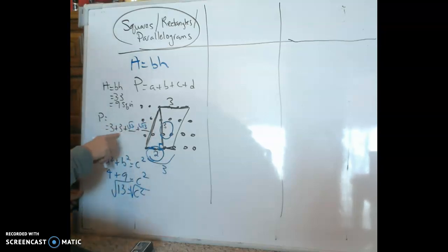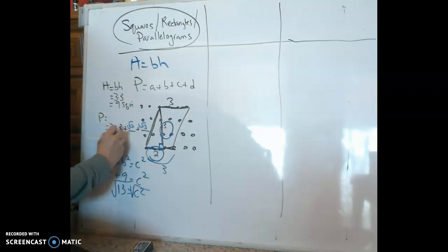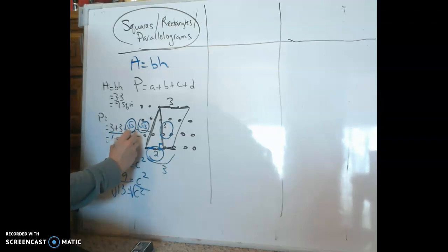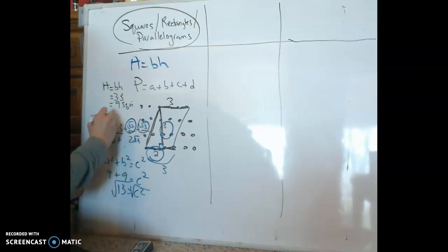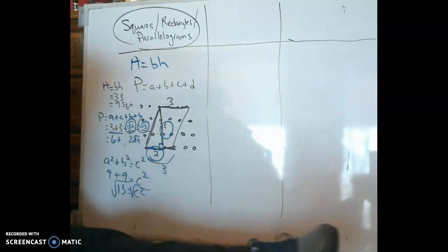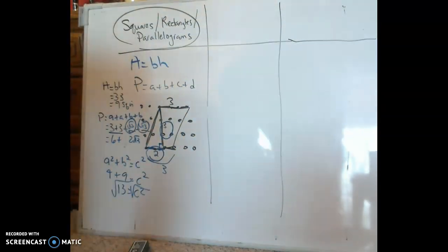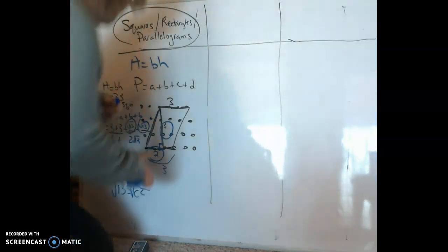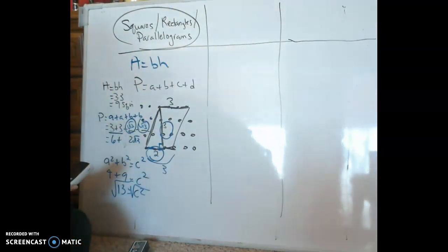I'm going to add these up just like we do in algebra, but 3 plus 3 is 6. 1 square root of 13 with another one is 2 square root of 13. And so this student might go A plus B plus C plus D, but another student might go A plus B plus B. Some students might double A and double B, and I'm going to go grab my calculator quick so we can put that in decimal form. So that's actually a perfect answer right now because obviously I didn't round the square root of 13. But if I figure out what the square root of 13 is, okay, about 3.6.